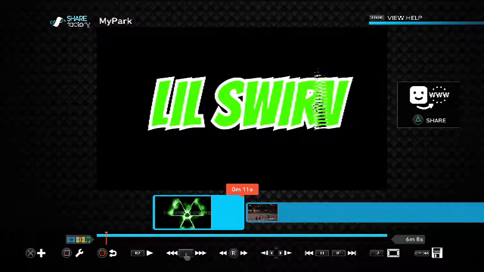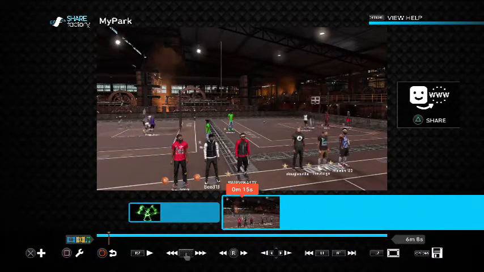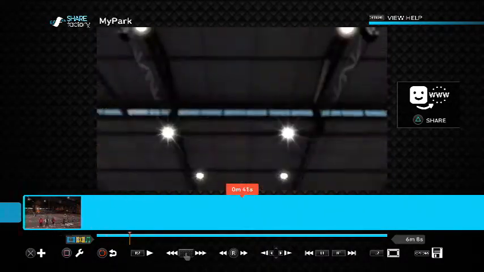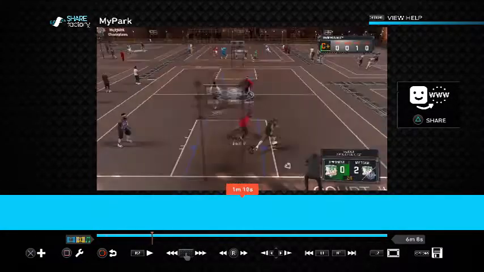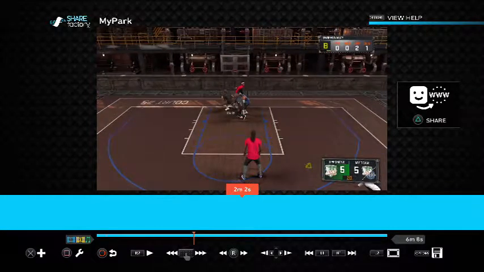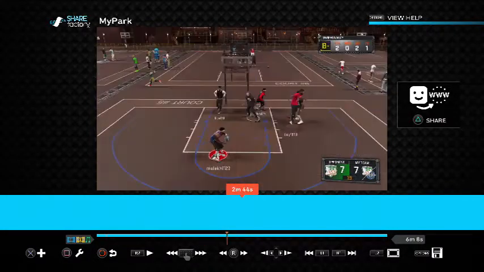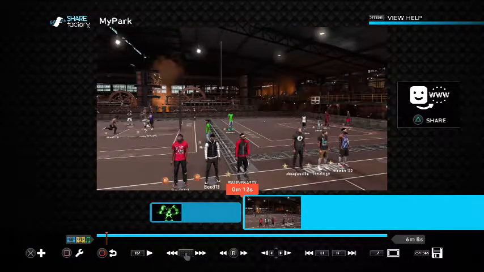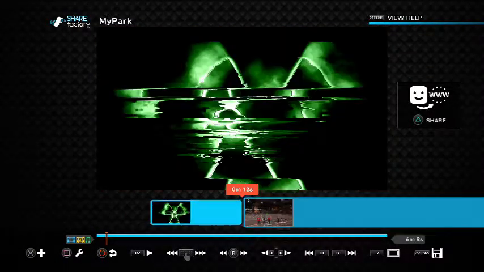Now what I'm going to show you is how to add music to your videos. The music is only going to go the length of the music, but if it is longer than the length of the video clip, there's going to be an extra clip that plays. It's going to be a black screen just so it can finish the song, because it can't have unfinished music. But I'm going to show you how to get around that. So let's go back to the beginning here, and let's say I wanted to add music.